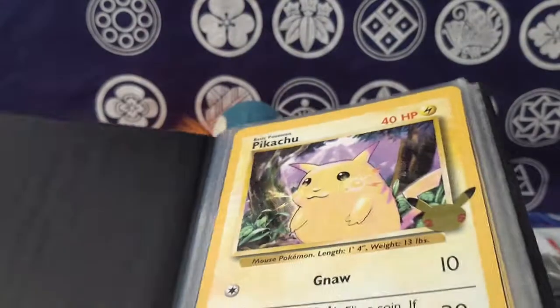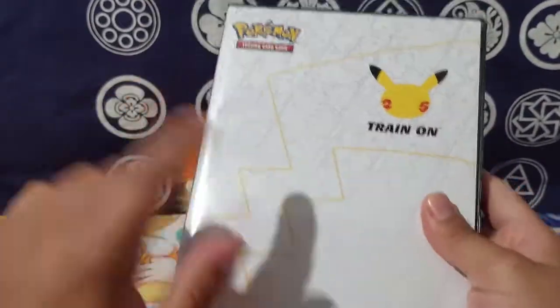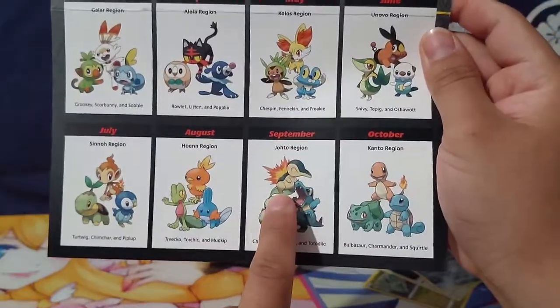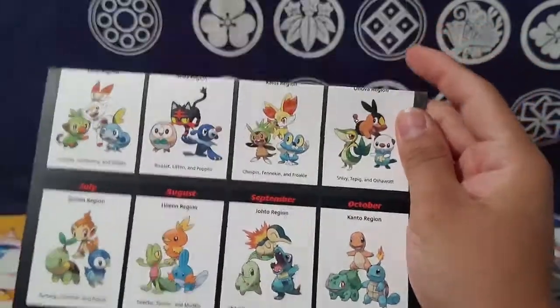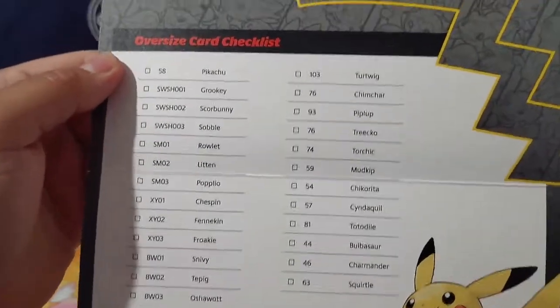Now let me run through the other jumbos. If you get the Pikachu folder, which is what they want you to get, is this Pikachu folder. But now other folders are starting to show up, which is good. You do also get this cool little thing. Don't forget to buy this thing over here. So we're right here. And now coming up, I know that one is going to be a pain to get. I do have all of them, except for this one, of course, because it's not out yet. And then a cool little small sheet telling you which cards if you want to check them off. But I'm probably not going to do that.